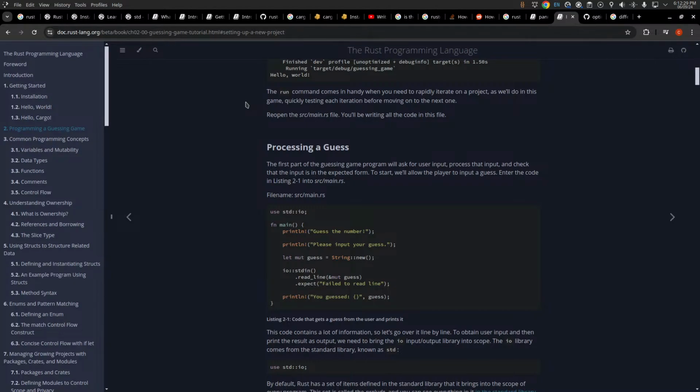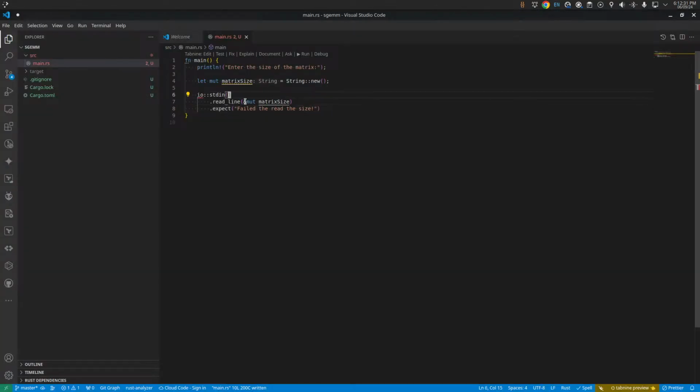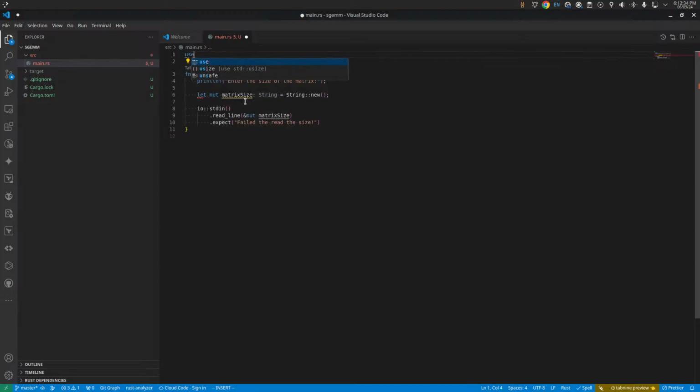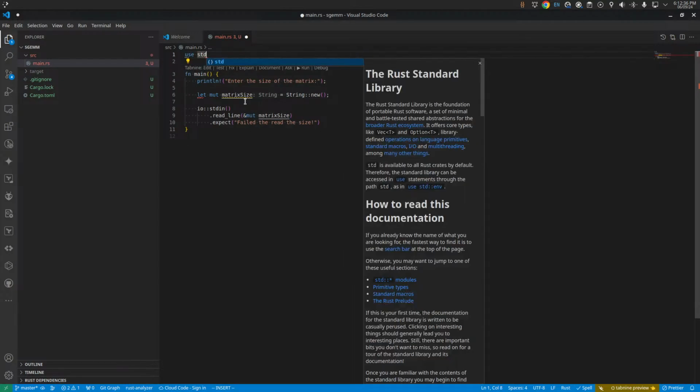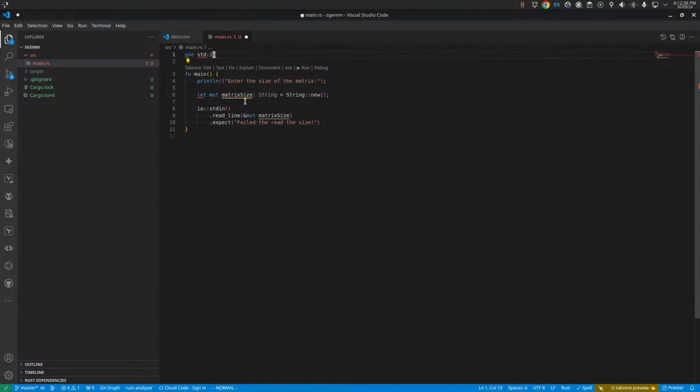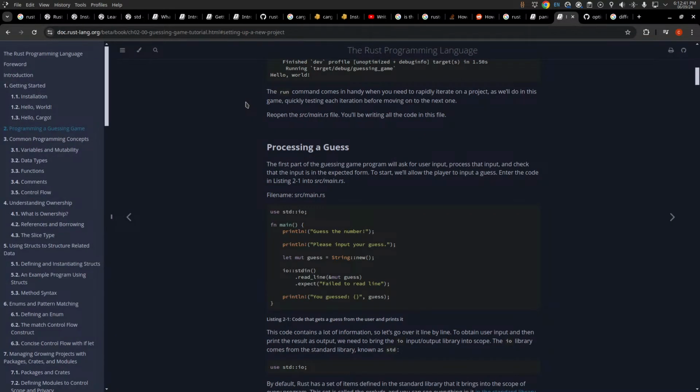Why is there an error in my program and not in his? Or use. Use std::io.